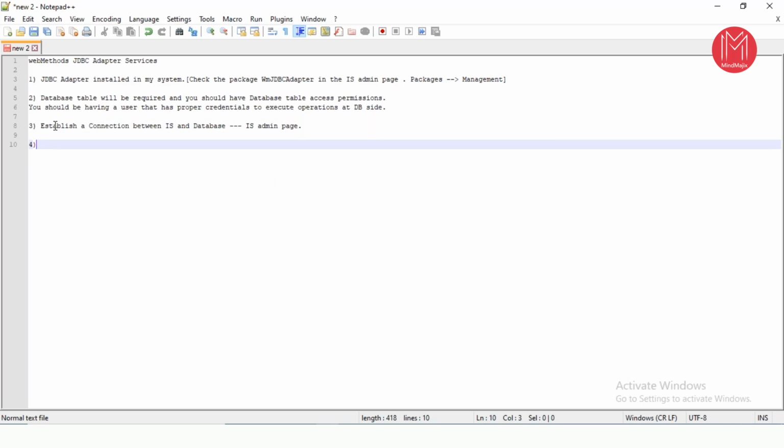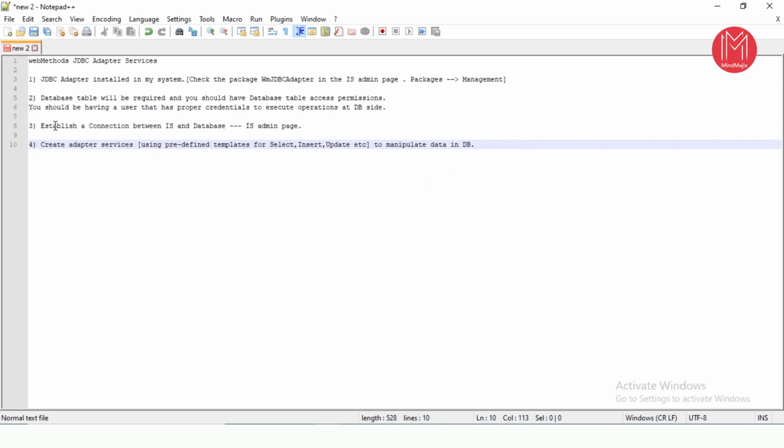Once the connection is established, we should create predefined templates that we are going to refer to. I will show every step in detail. Using the predefined templates, you can create adapter services to manipulate data in the DB.